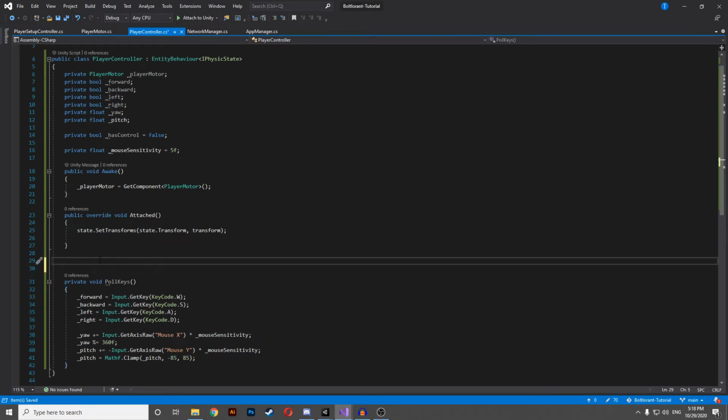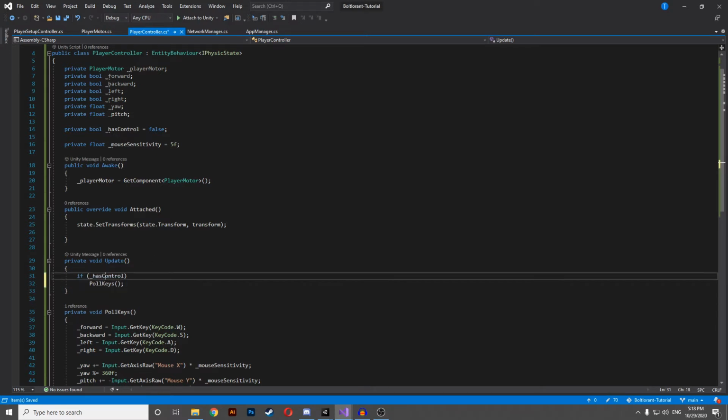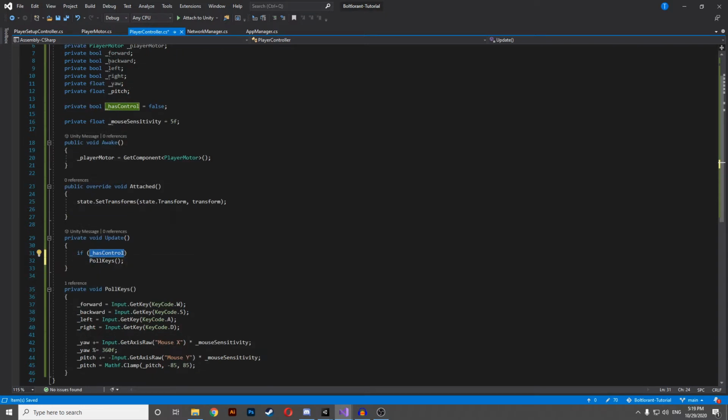Now we want to create a void update function in which we just want to know if we have the control over our entity. We're going to need to pull our keys. So what does it mean? This means that we need to pull our keys only on update.